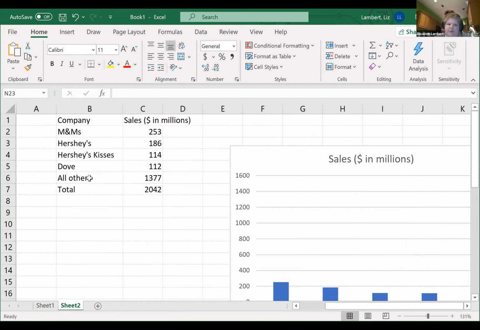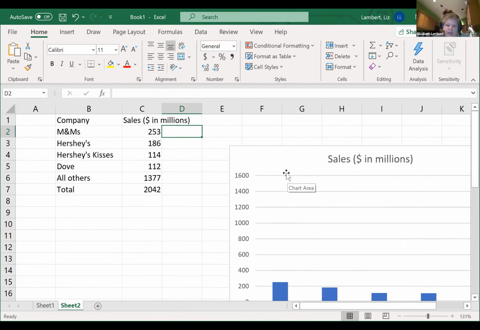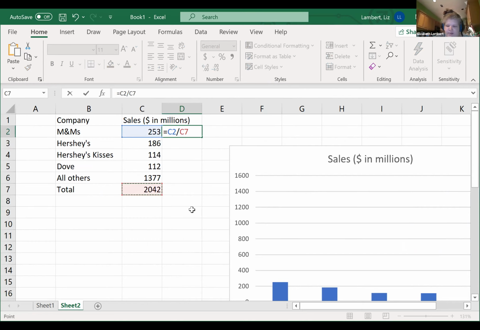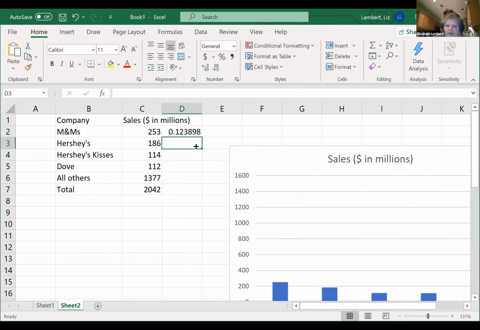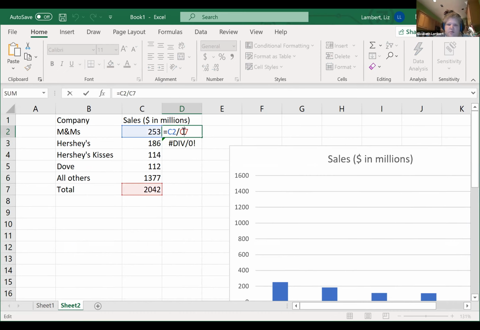We could calculate the percentages. Now the fun thing is you can make Excel do the magic. So the guy next to it divided by, oh. See, I can click that, but then down here, if I drag it, it won't work, because then it's trying to divide by that there. All right, we're just going to type the number in. I know there's a way to do it, but I would actually have to Google.